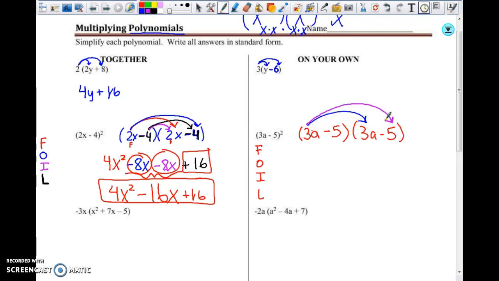Multiply those two. These are your inside terms. Oh, I already used that color. These are your inside terms. And then these are your last terms. Okay, so remember, everybody, this one has to go to both of them, and this one has to go to both of them. And then once you get an answer, make sure you don't forget to combine what you can combine. Usually it's always here in the middle to get your final answer. So go on ahead, pause the video, try doing this method.